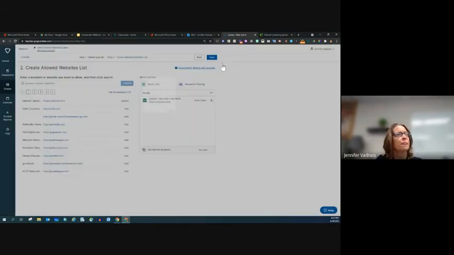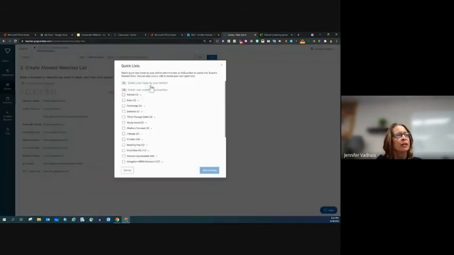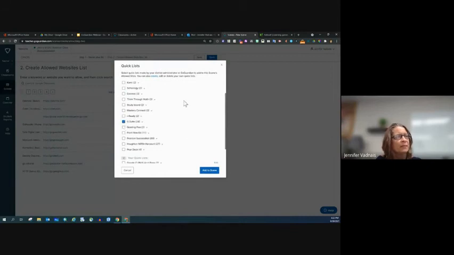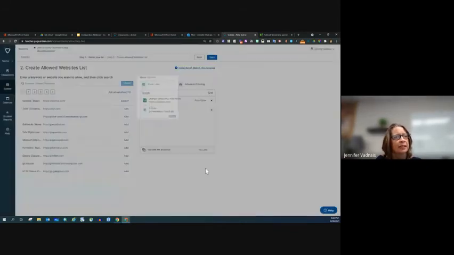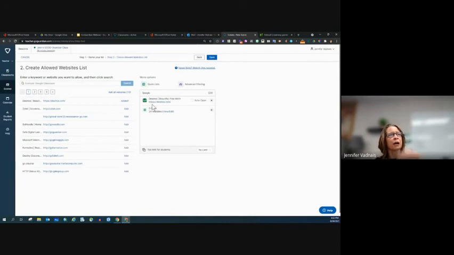And so I like to go here and I click this one. Where is it? G Suite. Okay. And I add it to my scene. So right now, a student, if I allow this scene, if I apply it, students have access to their G Suite and Desmos, but nothing else.